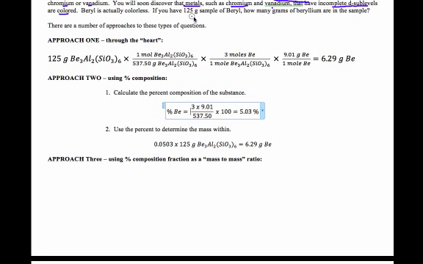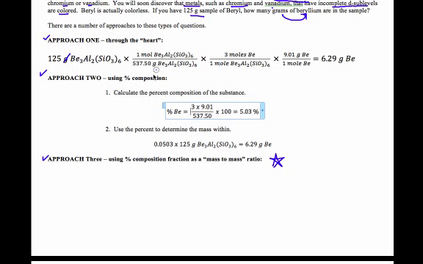All right, now we have 125 grams of beryl, and the question is, how many grams of beryllium are present? Well, there are 3 different approaches to this, and they're very similar. In fact, you'll see numerically they're nearly identical in this setup. But the last one that I like to focus on is a little bit more streamlined. So let me walk you through here.